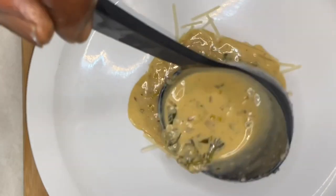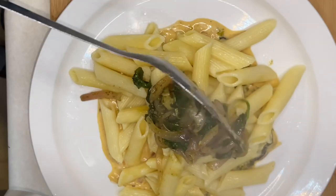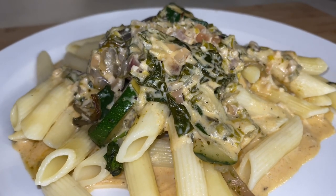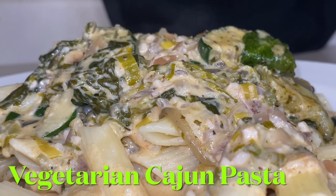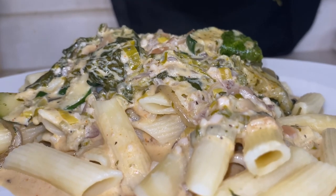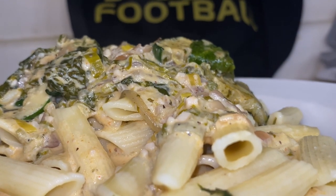See how that sauce turned out? We're doing it with penne pasta. Vegetarian dish right here — look at this vegetarian Cajun cream pasta. Turned out phenomenal. You can't tell me that we don't eat pasta on game days. I know a lot of folks that eat some Cajun cream pasta on game days. It turns out phenomenal.